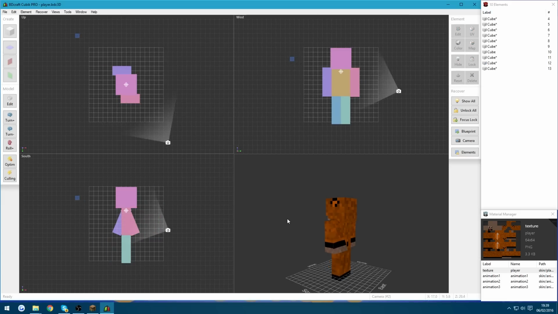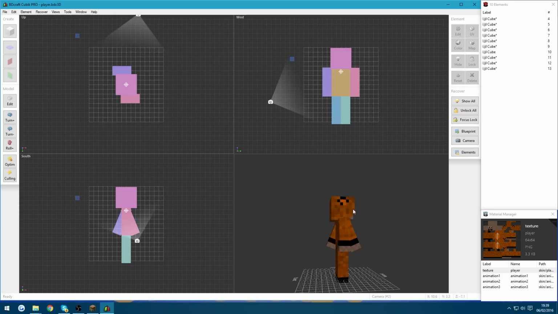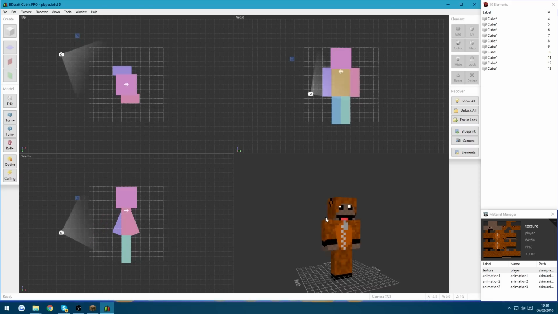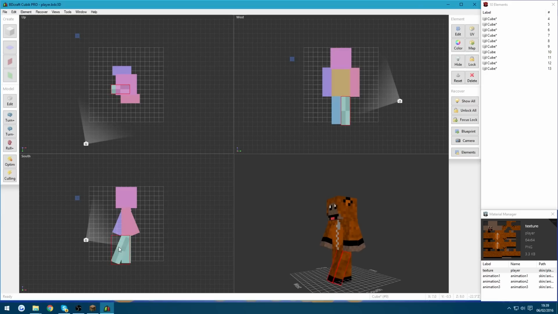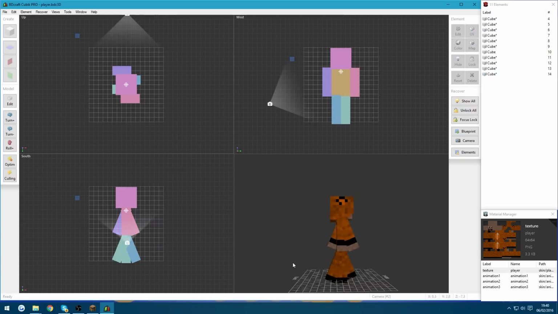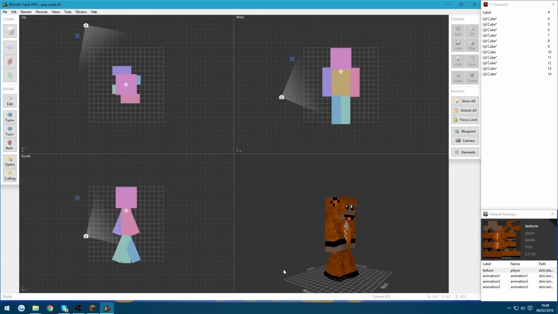Okay. And now we're going to do the same thing with the legs. So the legs, this is how it's a bit more time consuming. You have to think about everything and how the multiple elements sort of go together. So in this case we want, yeah, that's right. Okay. I know what I'm doing now. So we're going to move that there, and we're going to do the other leg and move it backwards and put it there. Okay, so now you can see that we have the next frame done.